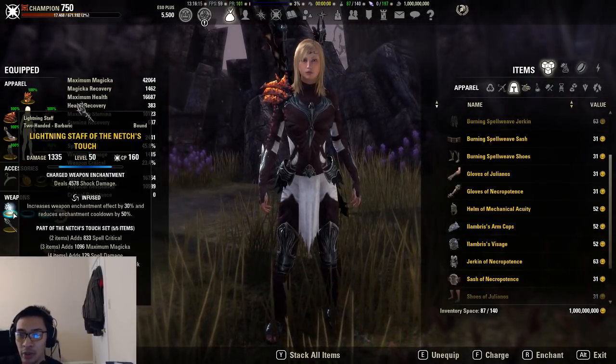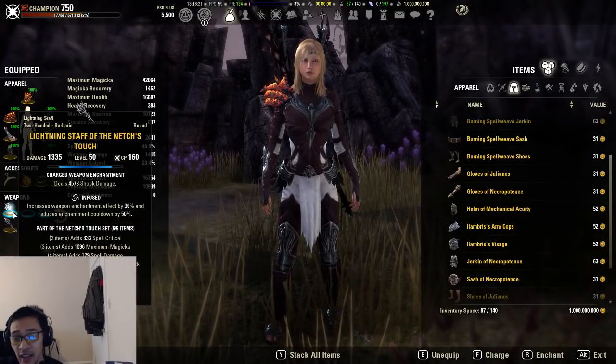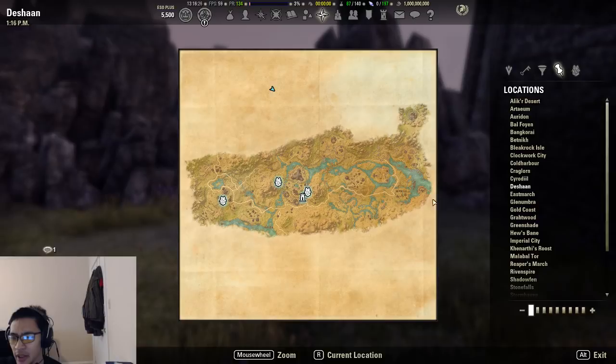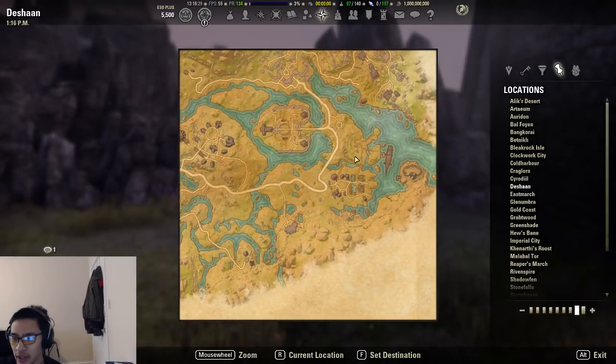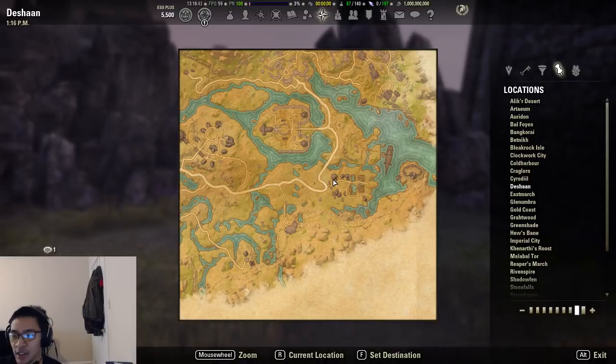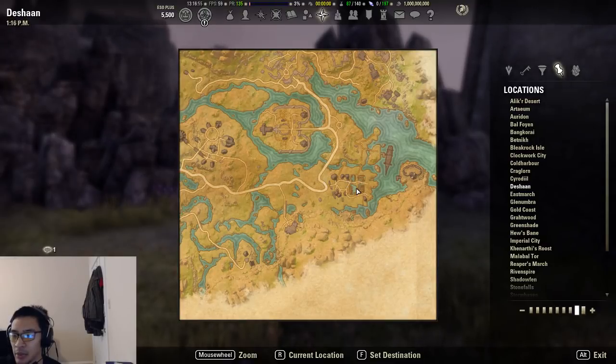And if you are going with Mother's Sorrow, you can actually get a named quest reward that is a lightning staff. Let me pull up this Deshaan map. I don't have destinations on, but over here on the right hand side of the map there is an Argonian village, and if you finish the quest line here, I believe it's only 2 quests, it's very very short, you can finish it within 5 minutes, you will get an infused lightning staff of Mother's Sorrow as a quest reward at the end of it, so you don't have to buy the infused lightning staff or farm for it. You can just finish the quest line here with a CP 160 character and you will be able to get that staff.